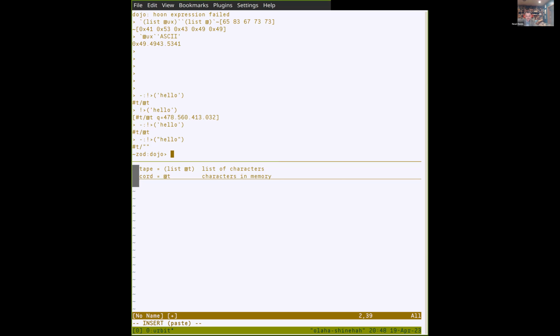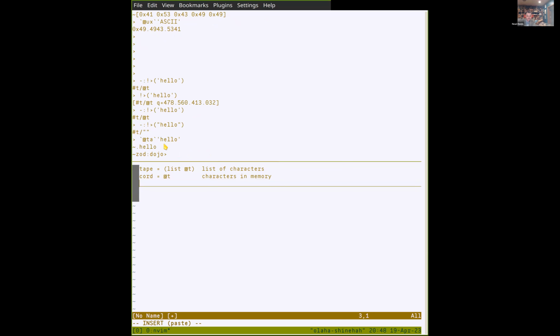If I were to take the pat T chord and run it as a pat TA, it drops a sig dot in front. The content doesn't actually change, but this is like an ASCII. It's a limited set of characters used for things like file paths. Like we want to talk about a file or a URL. You can't use literally any character in those, right? Because certain characters have special meaning.